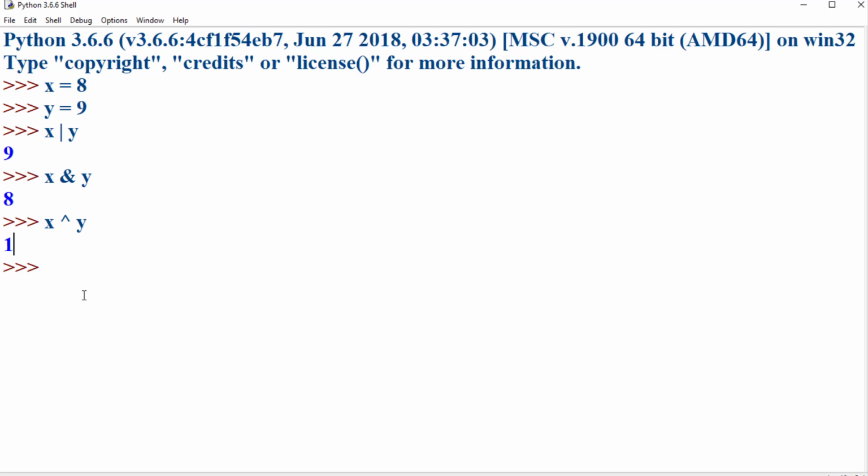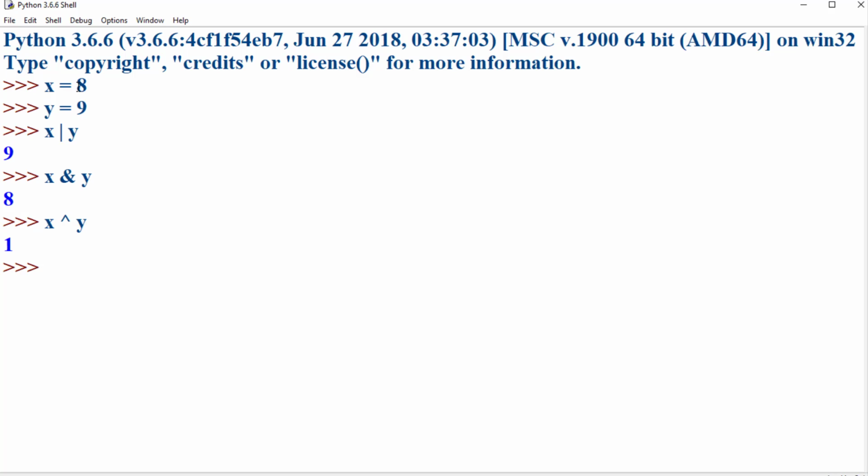But how the operations internally work is, these bitwise operations work on the binary representation of these operands. That is, first x is converted to binary representation and similarly y is also converted to the binary representation, and then the bitwise OR operation will be applied, and then the resultant binary representation will be converted back to the integer representation, and that integer value will be returned as a result of the bitwise operations.